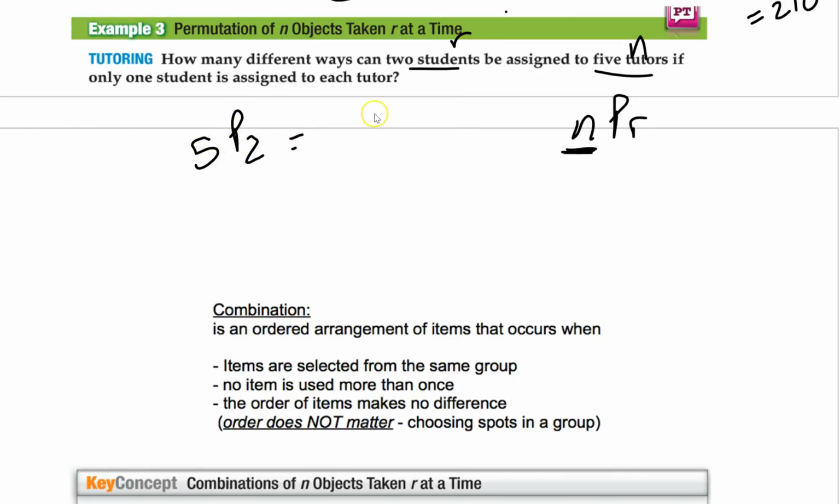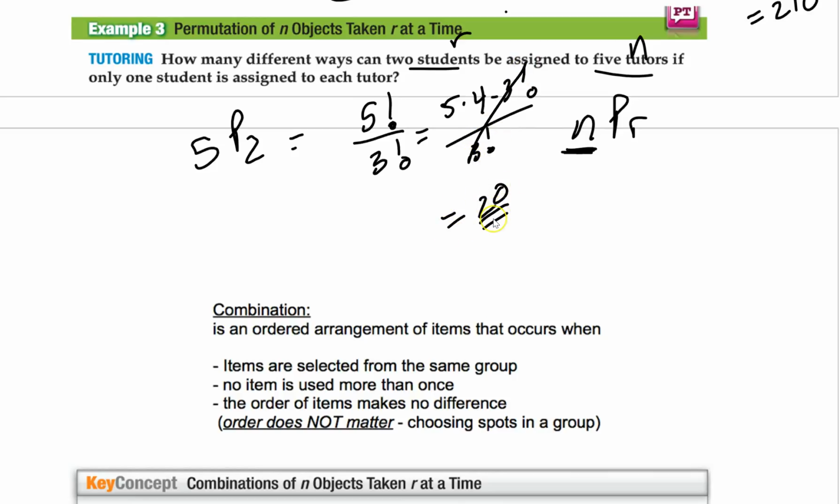You can put it in your calculator. I'm actually just going to use the formula, which is 5 factorial over 5 minus 2 factorial, which is 3 factorial. So I just break that down: 5 times 4 times 3 factorial over 3 factorial, cancel, and I get 20. So again, order matters, nPr, here's the formula for it. Either use the formula or do the calculator. A lot of times we actually just use the calculator because the numbers can get big. We'll do some more examples in a bit.